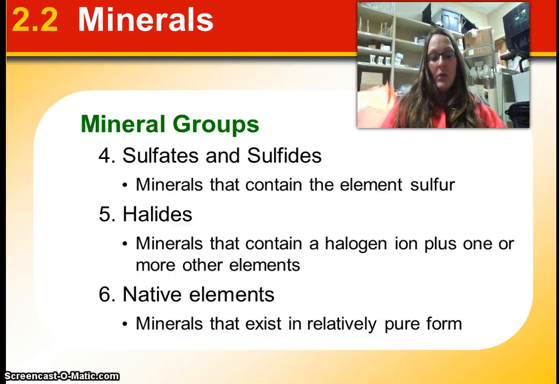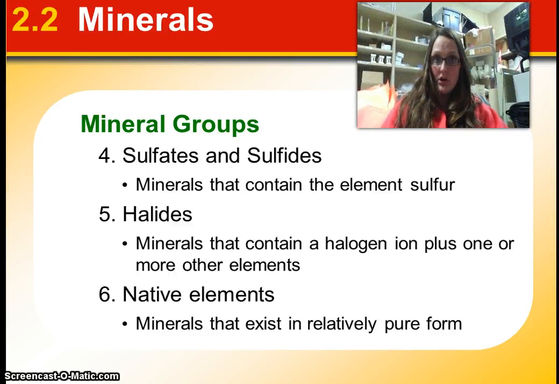Halide is a word typically meaning salt. Halides are minerals that contain a halogen ion, which means a charged molecule or a charged compound, plus another element. But typically we use the word halide to just mean salt. There is a mineral called halite, and it is just salt. It's really, really salty, though, so it's not like table salt. It tastes more like sea salt. These are the types of things you would put in a salt block to give to cattle or deer or other things like that.